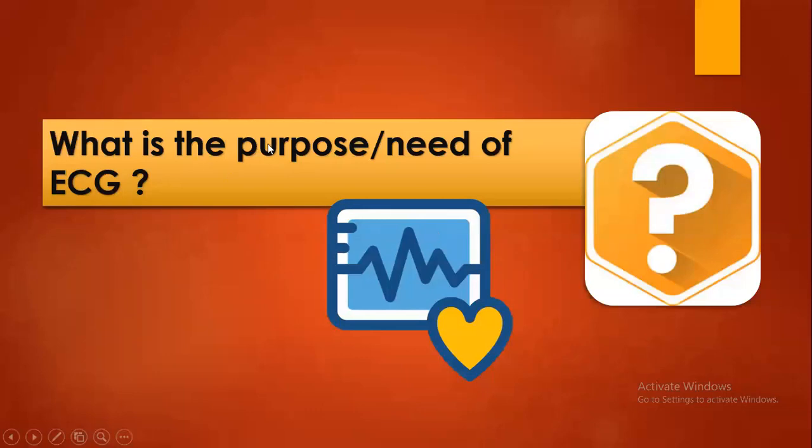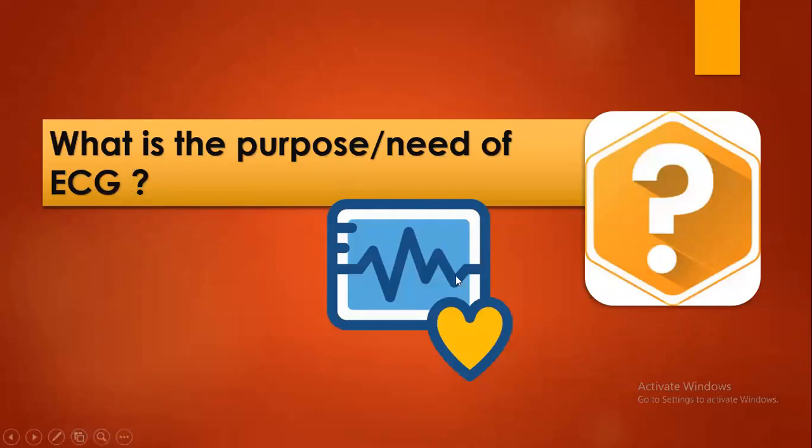So, question for you: what is the purpose or need of ECG? Why are we doing ECG? I'm going to look at the chat for some answers. Can anyone tell me why we do ECG? What is the importance of the ECG paper in clinical practice, or to know the cardiac status, to diagnose, to see the heart work? Great answer. To know the heartbeat, to monitor the heart rhythm. Exactly, as you've mentioned, it's all about the heart and the respiratory cardiovascular system, okay?